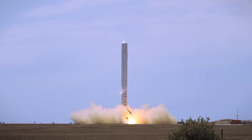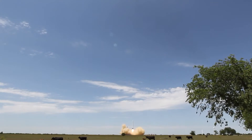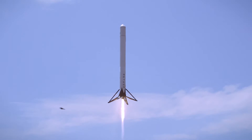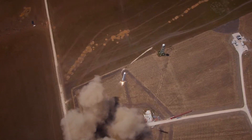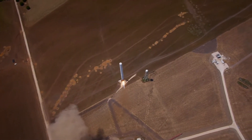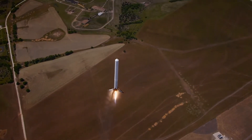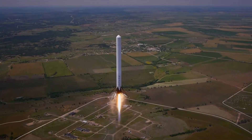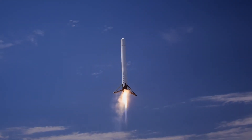Its second and most recent flight was on May 1, 2014, and reached an altitude of 1,000 meters with lateral movement before coming down on the pad, completely beating Grasshopper's record. SpaceX has many more flights planned for the DEV-1 and their follow-on DEV-2 vehicle, and they're launching these from McGregor, Texas, but will also be launching from Spaceport America in New Mexico.